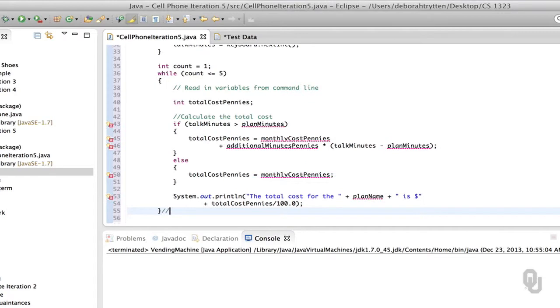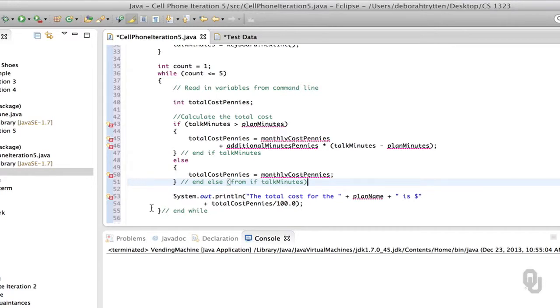As the logic starts getting more complicated, I add in a lot more comments so that I know where I am. So for example, I could put end if talk minutes here, else I could say end else from if talk minutes. Now it may look like I'm being a little silly with all these comments hanging around, but believe me, when we have to go back and read this code, you're going to be very glad to have them.